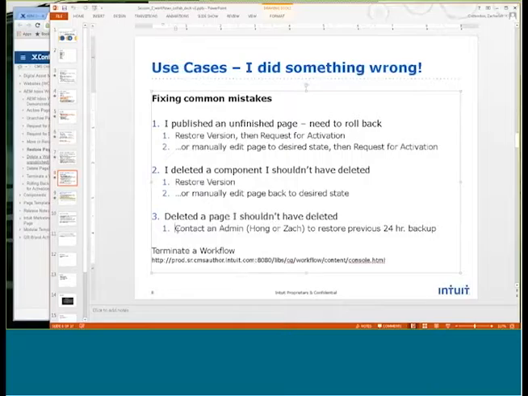So typically we can go to that backup and restore that version of the page. This is not an incremental backup though, so if for some reason you don't realize it, this backup gets replaced every 24 hours. So it's definitely important that you get back to us as quickly as you can when you notice something, to make sure that we have a chance of restoring from that backup.